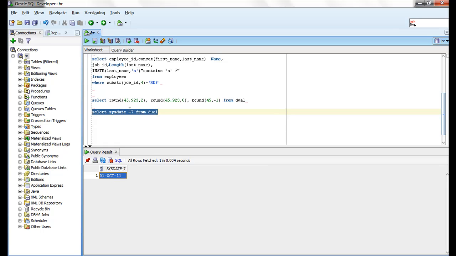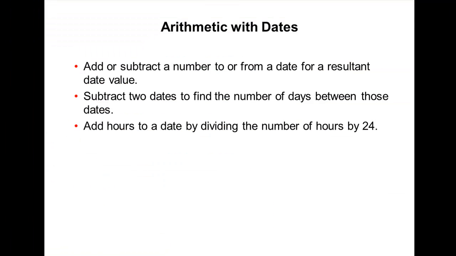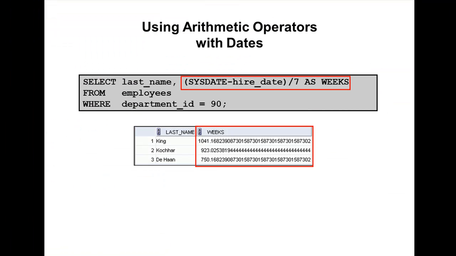15th October. So 1st October... So I am now adding 7 hours, so I am dividing 20 hours by 24, so I should get tomorrow's date because I am adding 20 hours. So I should get tomorrow's date, 9th October. Okay, you can add, multiply, subtract, and add hours to a date by dividing the number of hours by 24.